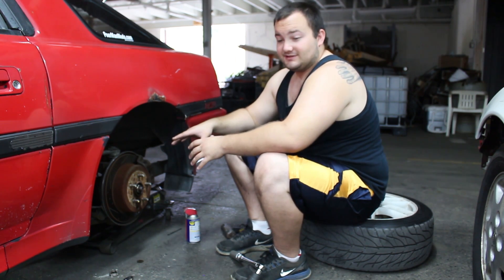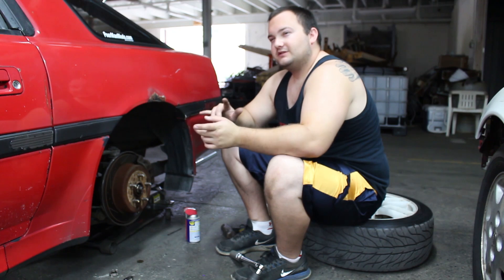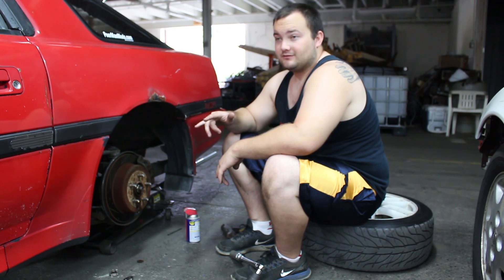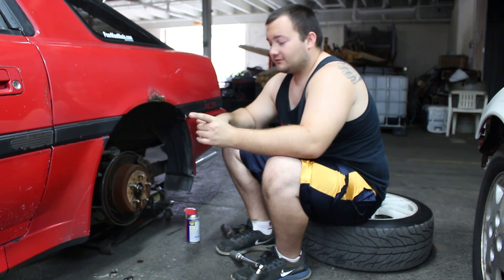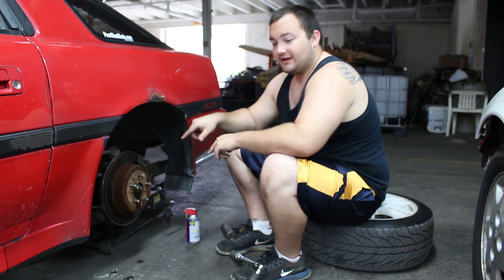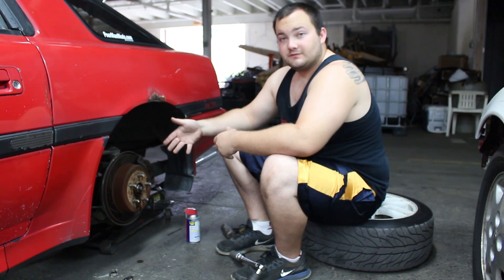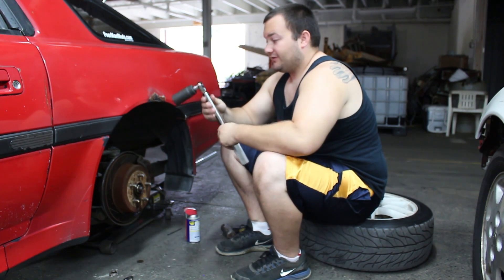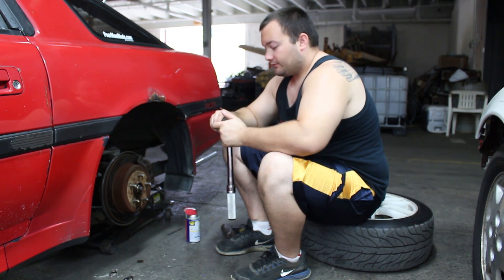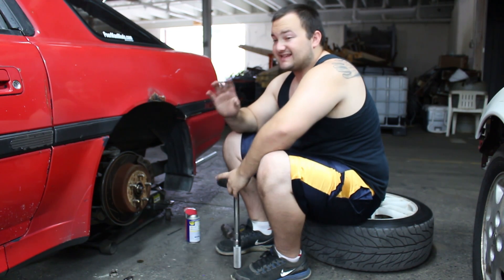Now that the breakaway force is increased, we can have fun drifting this car — but not yet, because we still need to install the injectors and tune it. We're also going to increase the steering angle a little bit, which will be a poor man mod, and then we'll be able to fully utilize this shim kit. I hope you learned how to check your breakaway force. Get a better torque wrench than this 3/8 Snap-on that only goes to 100 foot-pounds — get a bigger one. Just keep increasing the foot-pounds until the wheel spins, and make sure it's in neutral.